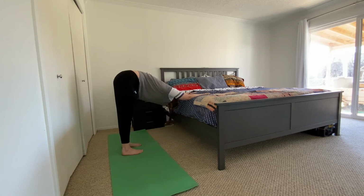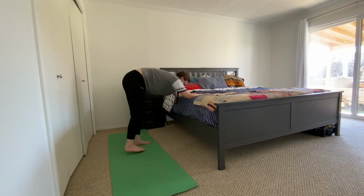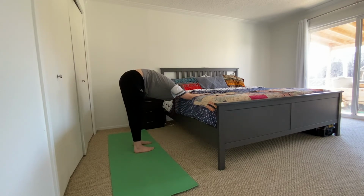So very similar to what we were just doing, but kind of exaggerating it a little more. And you might even be feeling a little stretch through your calves right now. Maybe not, maybe mine are just really tight. If your arms are straightened out like mine, you may be feeling a stretch between your shoulder blades as well. If that doesn't feel good, feel free to step your feet in a little more. Keep your arms bent, but still relaxing the head down.